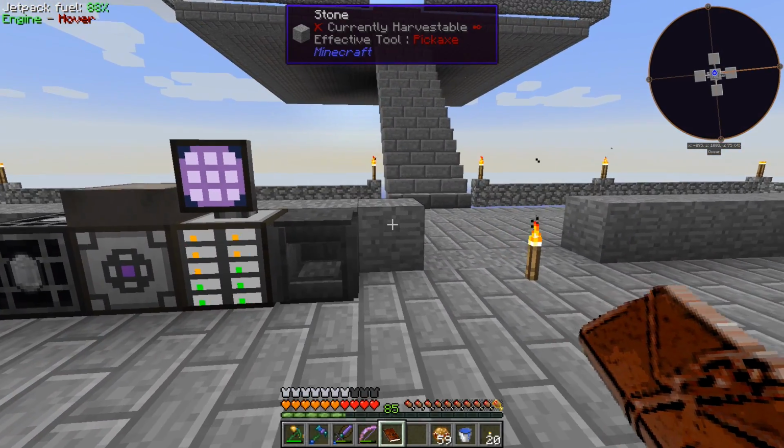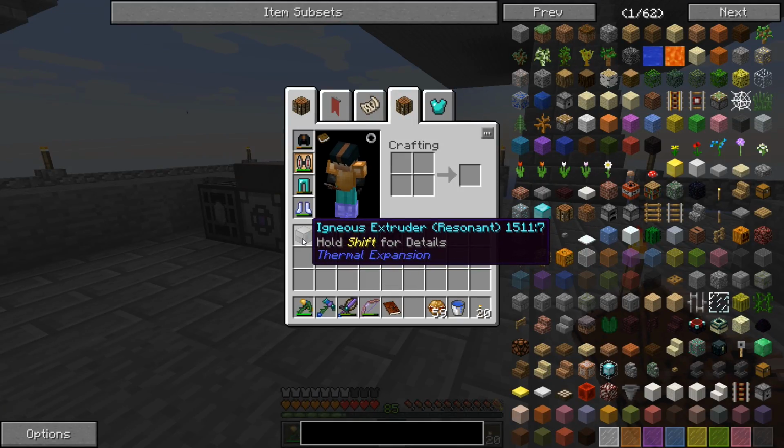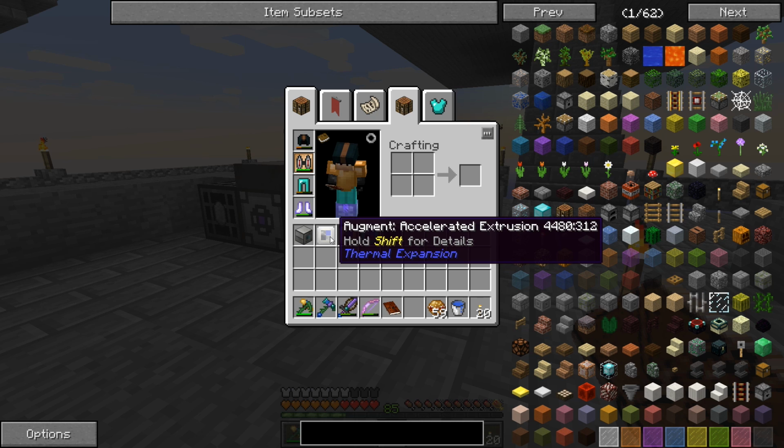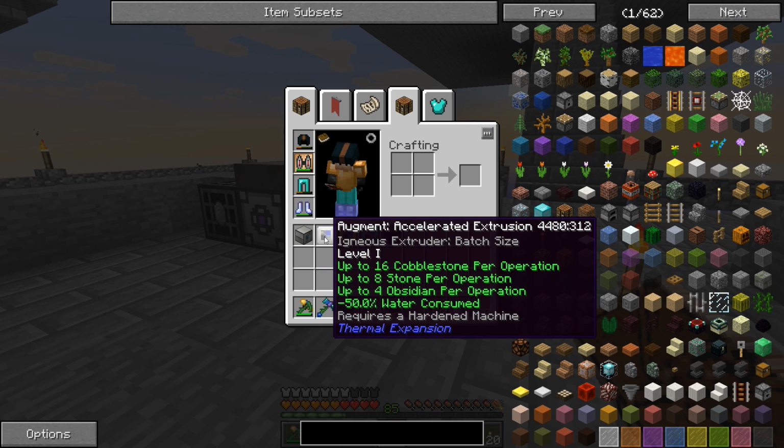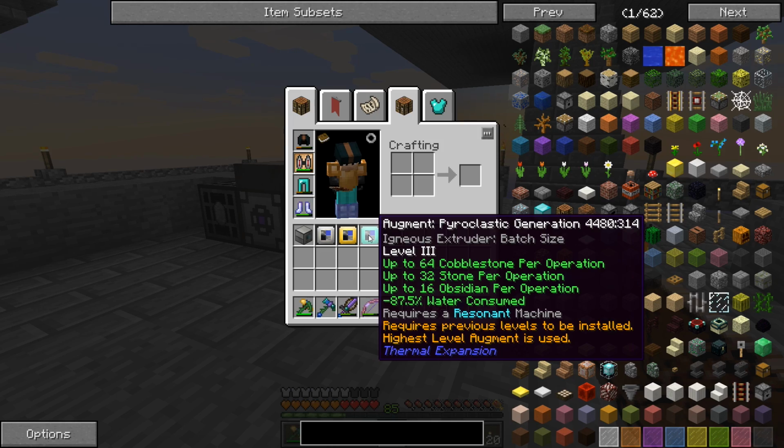Alright guys, so I took some time here and I made that igneous extruder. I made this the resonant version so it can have the maximum amount of augmentations in it. Then I've created these augments to put in there. So we got the level 1, level 2, and level 3. This will do up to 64 cobblestone per operation.